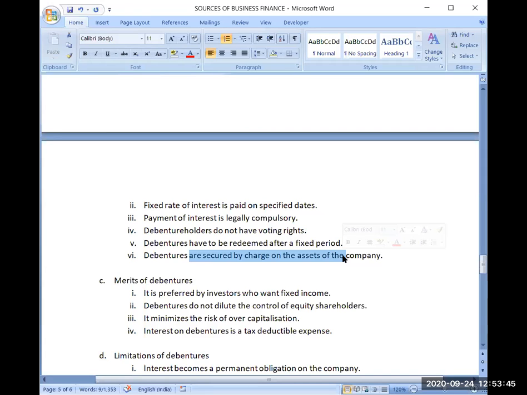So that's why debentures is also the amount of loan. Debenture represents the amount of loan taken by the company. So they also sometimes get a security, and that is called secured by charge on the assets. Technically, we call it that a charge on the assets has been created. A charge on the assets has been created means that the debenture holders, those who have given loan to the company, have a right on the assets of the company, specific assets of the company, to sell them if somehow the company makes any default in the repayment of the loan or interest.